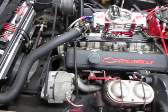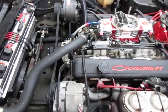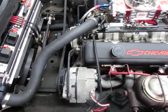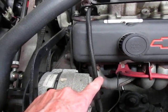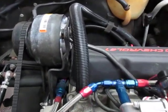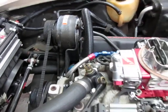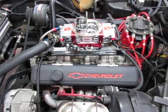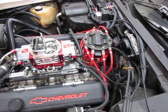In a Chevrolet V8, the number one cylinder is at the front of the engine on the driver's side — it's the foremost cylinder. You'll see a stagger in the valve covers. The number one cylinder is all the way to the front of the engine on the driver's side, where you see the exhaust tube come out. The number two cylinder is on the opposite side — the very first cylinder up front on the passenger side. The firing order on a Chevy V8, and a lot of other domestic V8s, is 1-8-4-3-6-5-7-2. Once you establish what the number one post is on the distributor, it's just a matter of going around the engine and wiring up the spark plug wires to the proper plug.